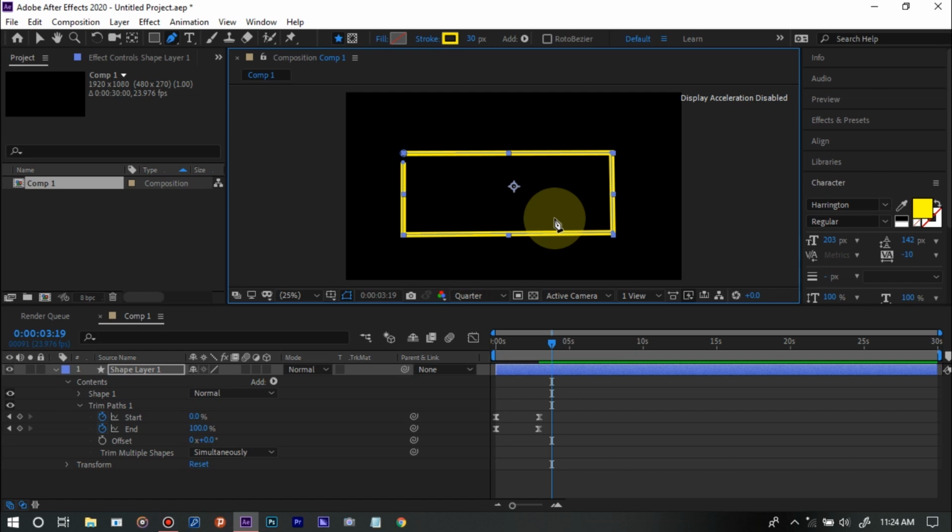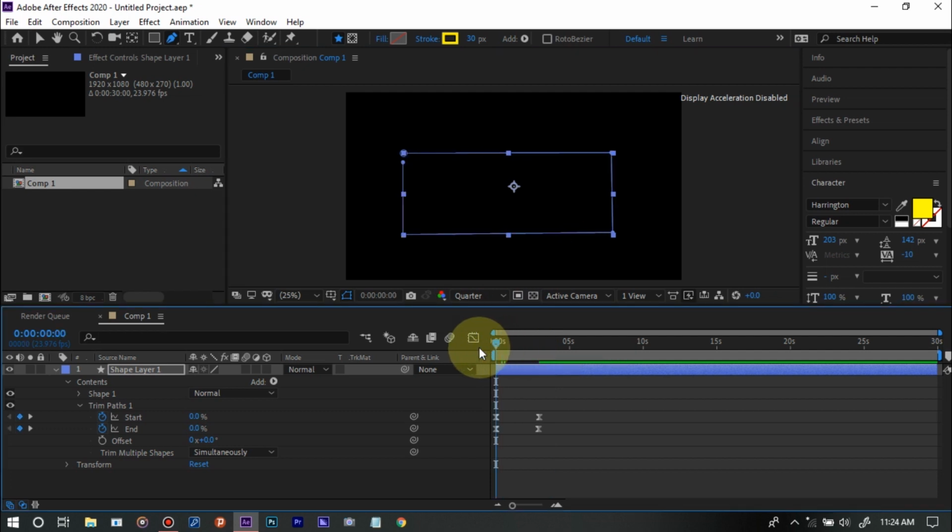Or a transparent fill actually. So that's it for the first part. That's the first thing you need to know. So now let's dive right into putting in the text and everything else.